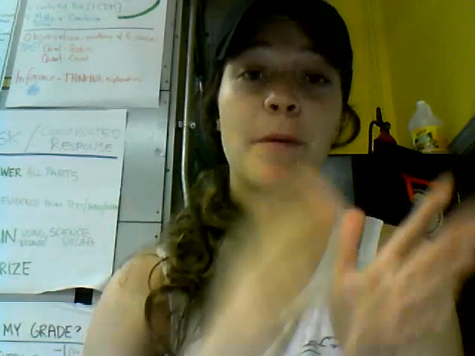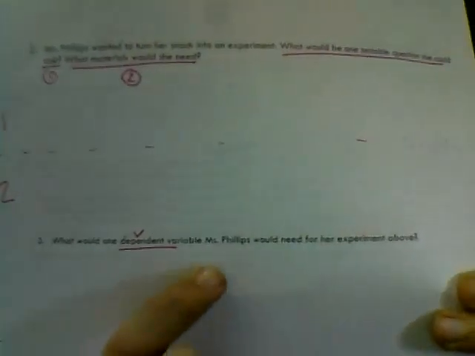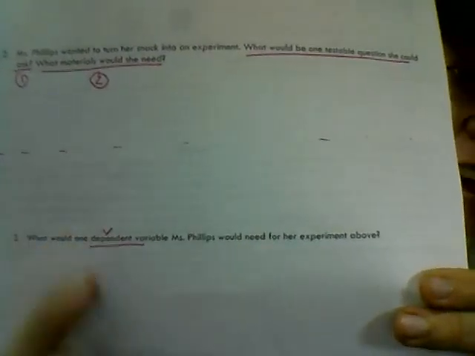E is your explain. Here's where you really get big points to push you up from a basic to a mastery, because you're showing the reader how much you know about chemistry. So I'm going to underline every science word I know that I should define with a V, because that's science vocab. Physical change, you know what that means. Make sure you put a V so you remember to explain it. Chemical change, make sure you put a V so you know to define that one. Testable question, you know that should be how does blank affect blank. Finally, for your dependent variable, put a V, you know you need to talk about what we're going to measure.